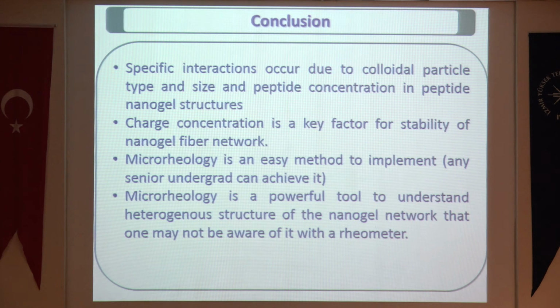So what we ended up concluding is this. Specific interactions are taking place, like opposite-charge electrostatic interactions, and there might be some specific interactions due to the patchiness of the colloidal particle versus the system, and the charge concentration is a key factor in the stability of this fiber network. Microrheology is an easy method to implement, and it gives you a huge amount of data, and it is a powerful tool to understand the heterogeneous structure of a network.